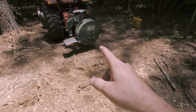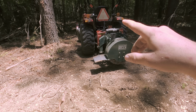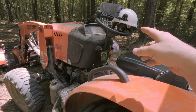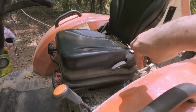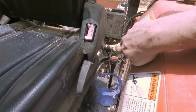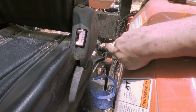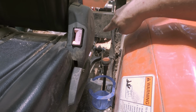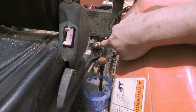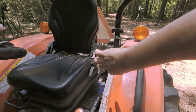Admittedly, I need to get better at using this stump grinder. Like I said, for me, it's a visibility issue. So as I'm over here, I have to twist my head around backwards and look down right there. That's where I'm looking when I make my cuts. So I see the PTO shaft, I see this horizontal guard up here, and then the ROPS right there. So I've got very little visibility to actually see what's going on. In order for me to get right there, I have to twist around and go upside down.